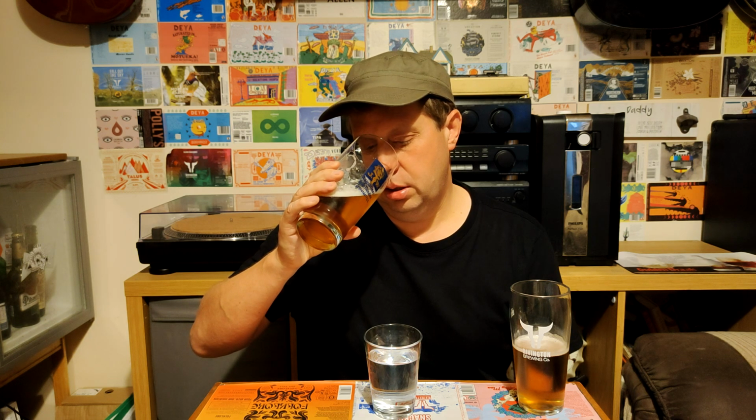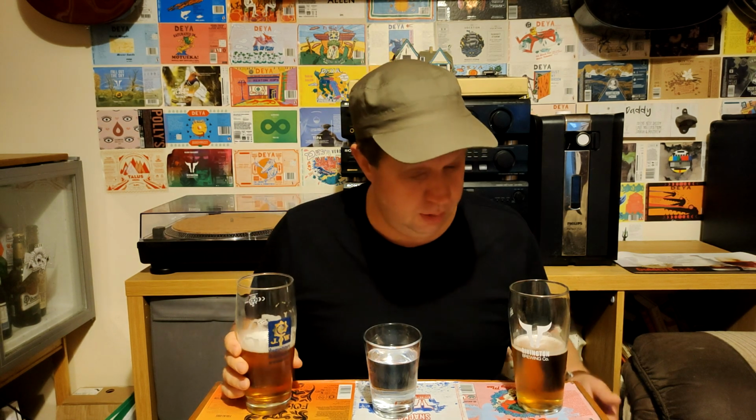Right, so that one smells quite bitter. Grassy, lemony. Not much in the line of malt. A little bit of grapefruit there, a little bit of grapefruit bitterness. A little bit biscuity. Now, when I first came to these beers after they'd been poured, I did get a bit of a skunky waft, which, they're both in green glasses, so you never know. That could be one of them may have gone a little bit skunked in the green glass.